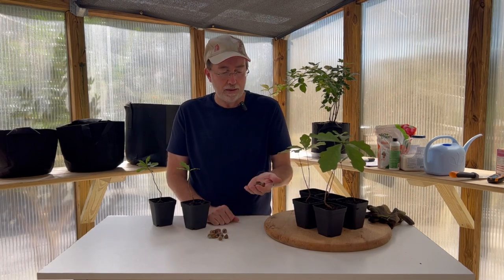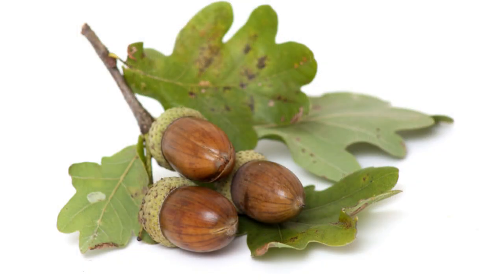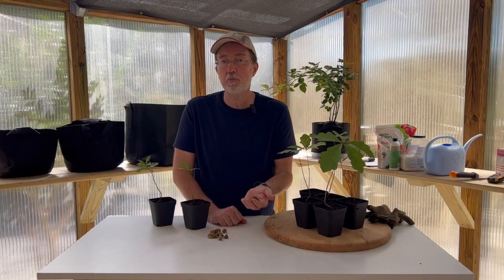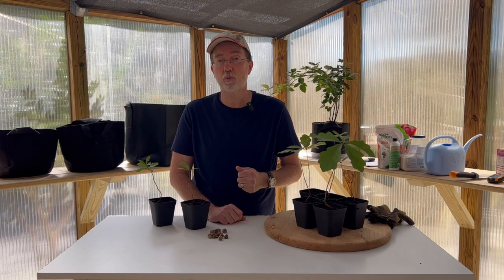When you're collecting your white oak acorns, you want to make sure you find ones that have really rich colors of brown. You want ones that have no holes or cracks, which could indicate damage or pest infestation. You're looking for that rich brown and a really nice-looking seed with no visible damage anywhere on it.